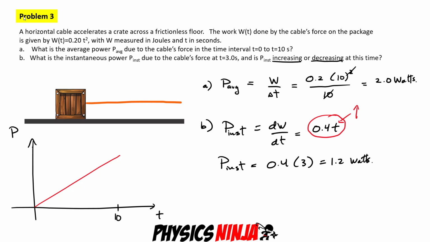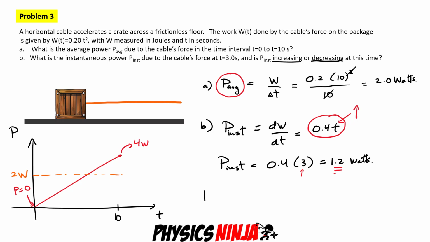So in the first case, what I evaluated was this P average, and I got a value of 2 watts. And here I'm evaluating at this specific time of 3 seconds, and I get 1.2 watts. I started over here at a power equal to 0. At time 0, I have 0 watts. What do I have at time equals 10 seconds? You substitute 10 inside my equation, and you end up with 4 watts. So what does the average represent? The average represents all of these values, and since it's linear, the average is exactly the halfway point between the minimum and the maximum.